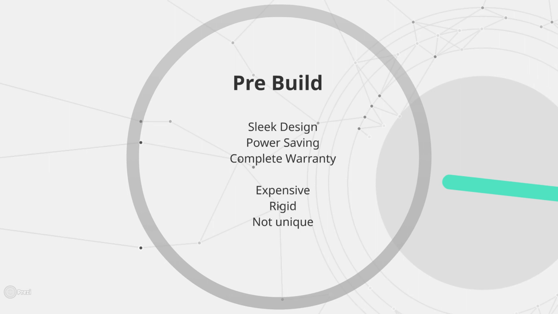You have two options. Of course, you have the pre-built one. The pre-built one will give you a sleek design, which matters if you have a studio where you want to showcase it and make sure your aesthetics are cool. Power saving is a really important point. The pre-built one is generally expensive, but power saving will save you money over time. It's not night and day, I won't say that, but the power saving is there. The Synology one that I like is the 5 bay drive, the 1815, and it only consumes around 50 watts of power at maximum use. So that's a pretty low power consumption.